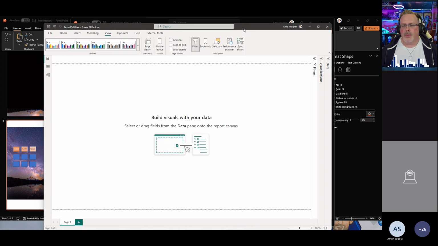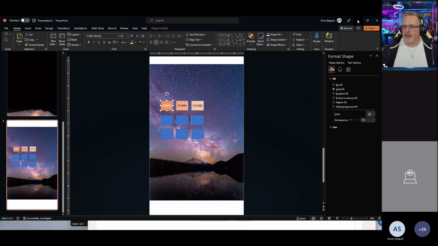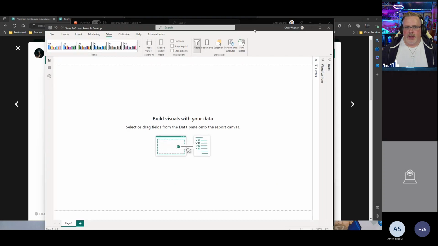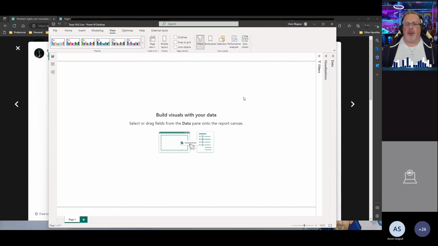Well, you know what? We're going to move on without that for just a second until I show you how we can create this first page, and then we'll cheat by swapping files to where I've already done that. Okay, just because that's how you know it's live. All right, so I have got my... Oh my! Why are you not moving? Okay, there we go. I've got my Power BI Desktop here.